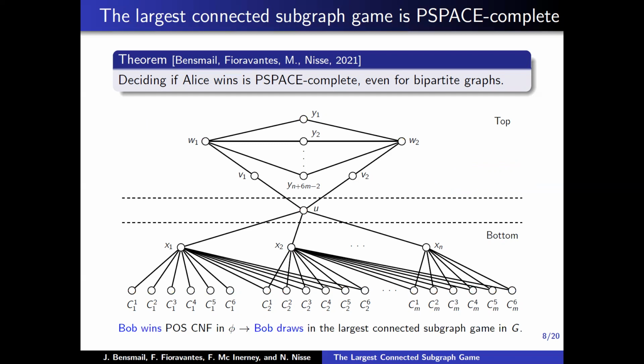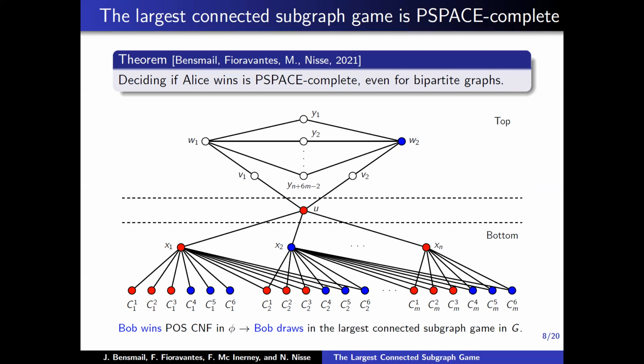In the other direction, if Bob wins in post-CNF and phi, he will also employ a pairing strategy for the clauses. And then whenever Alice plays a variable vertex, he will play according to post-CNF and phi on the variable vertices. So we can assume these are already colored. And now we have to take multiple cases, but let's just assume Alice colors U. The idea for Bob is to color W2. We can always ensure that one of W1 or W2 is not colored. So let's say he colors W2, and then from there, he will just ensure that Alice never connects the top part to the bottom part in terms of the Y's to the X's.